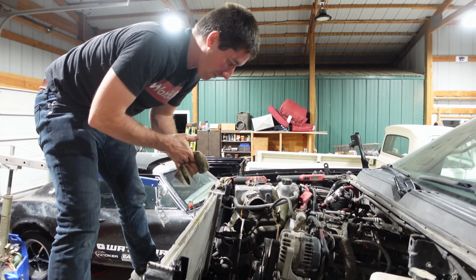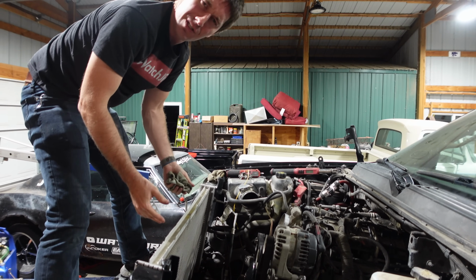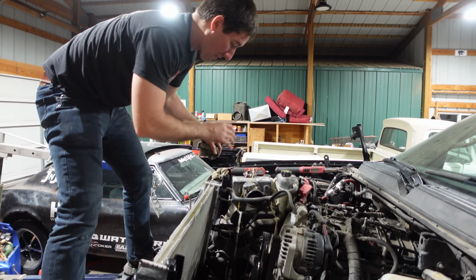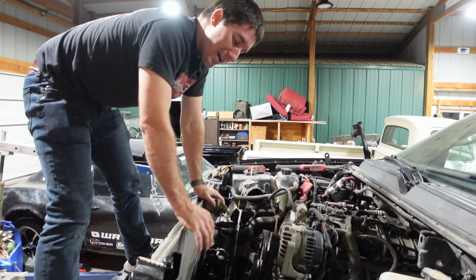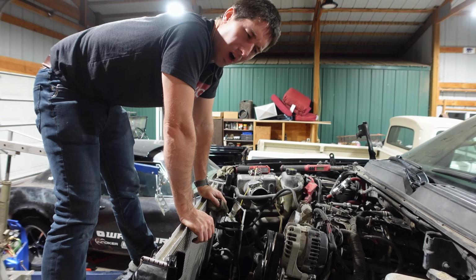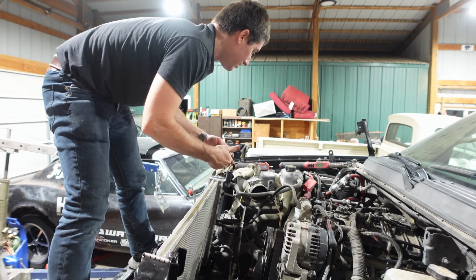All the clips are back in for all these cooler lines. There's so many coolers on this thing. I know we talked about it. Did we talk about it before? We got a power steering cooler over here that's big, not just a loop. We've got an auxiliary transmission cooler. We've got the radiator-based transmission cooler. We've got the oil cooler for the engine, and we've got the radiator. That is how many coolers this crazy thing has to make it make like 400 horsepower and change. The Escalade should rip. It should absolutely rip.